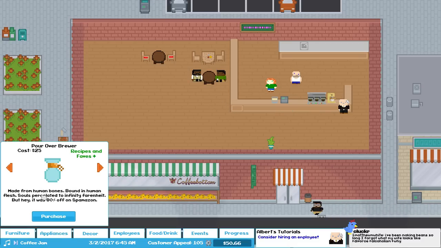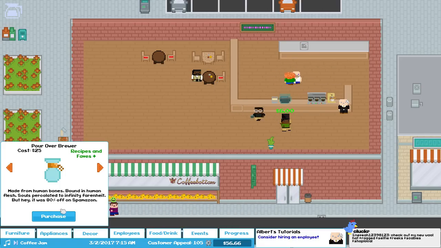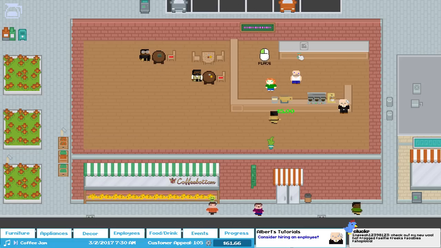Pour over brewer made from human bones, bound in human flesh. Souls percolated to infinity Fahrenheit. But hey, it was 80% off on Spamazon. Prime Day is coming up, y'all.